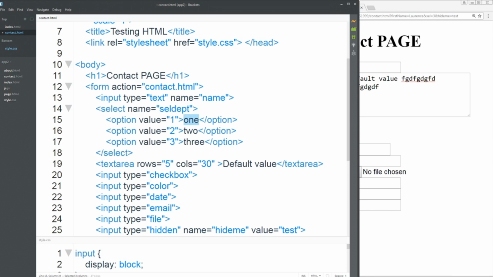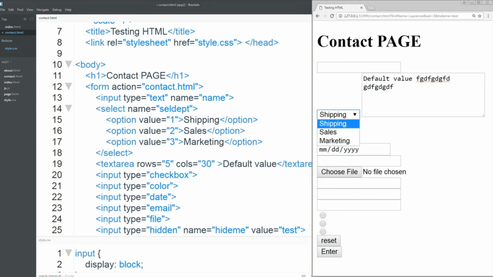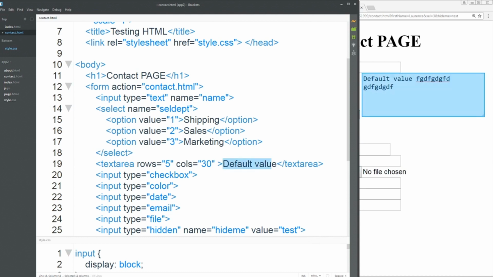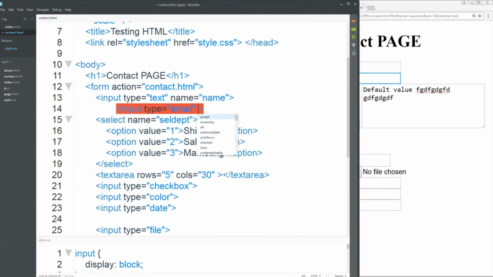And we've got various departments within our business that they can contact. So we'll give them a choice in the drop down to contact our shipping, our sales, and our marketing. So we've got 3 different options here in the drop down for users. We're going to give them a text area, and we also want to keep email, so we have an email address so we can respond back to them. So we give this one a name of email. Keep things really simple.